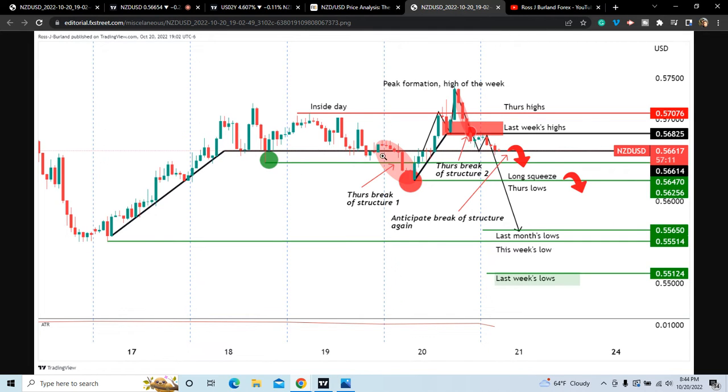So we've come in, we've taken out some of the longs over here, put a bit of a squeeze on. Then we've pulled in breakout traders in this move, who have been trying to go higher in impulse correction, impulse, but they've been stopped out. And that could be the ammunition then to continue lower. So if we were to stall at last week's high in whatever correction we might see today heading into London, then that will give us sell high opportunities to get in for an almighty blow off.